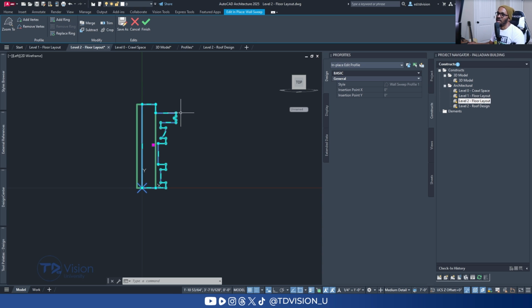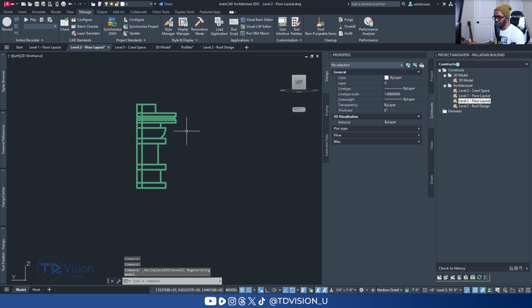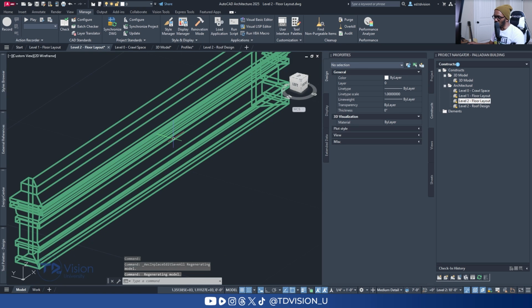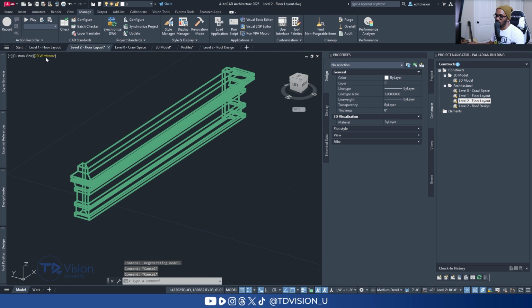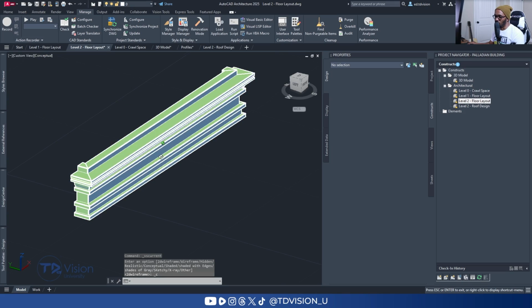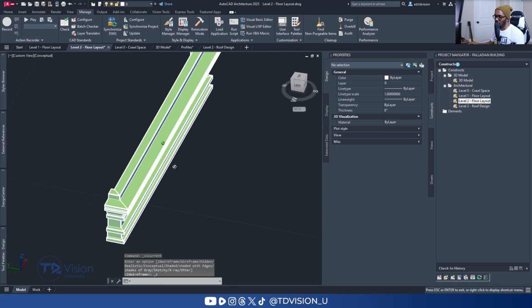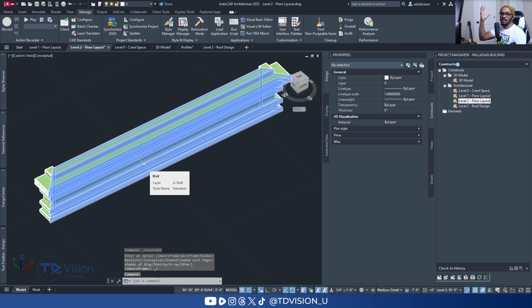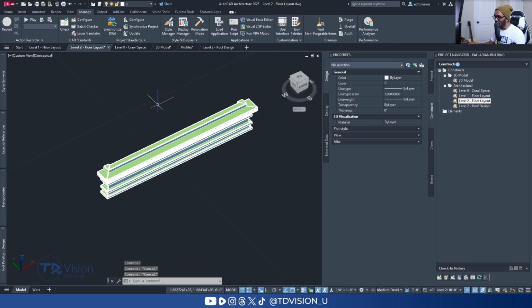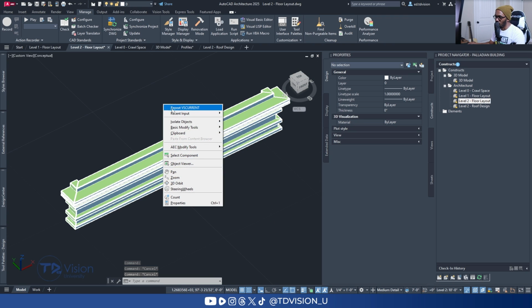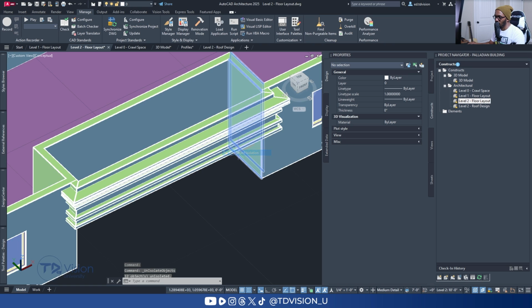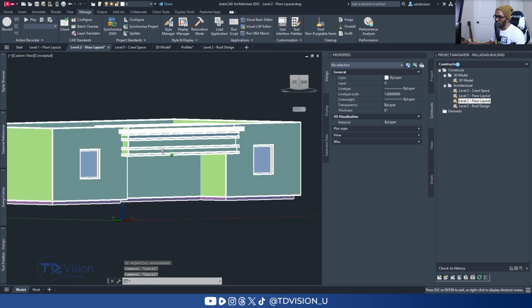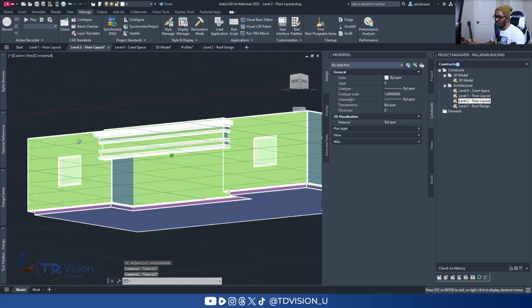Now, this is the magic here. When I click finish, you can see that the wall is now, or rather the surface of the wall is now taking that shape. And this is amazing. So why don't we end isolation? So we're going to right click, go to this option, and we're going to say end. And so we brought everything back. So this is what we have.